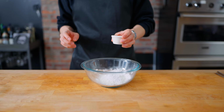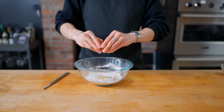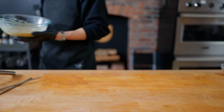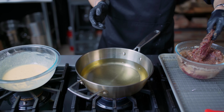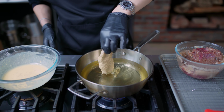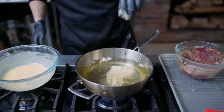To make the frying batter, I'm combining a 1/4 cup of cornstarch with 2 teaspoons of the Cajun Spice blend, along with 2 eggs, and a splash of water to get the consistency I want. Now we're moving to the stove, where I have the oil heated to 350 degrees. Now remember, these bear steak chunks have been marinating in that ginger garlic paste for about a day. And after a quick skinny dip in the batter, they're gonna take a full plunge into this hot oil until golden brown and crispy. About a few minutes.